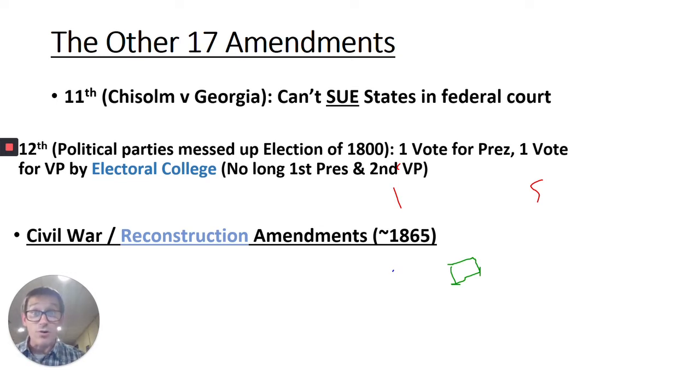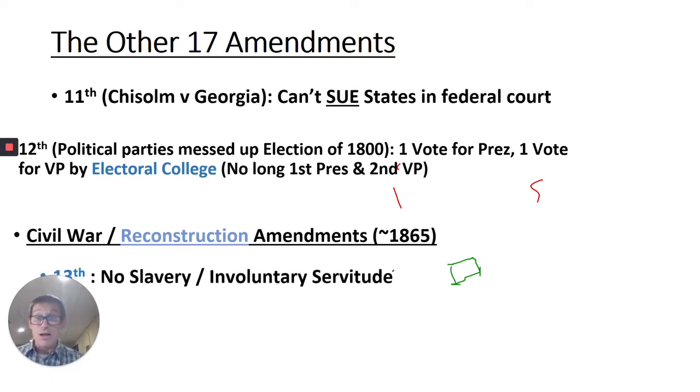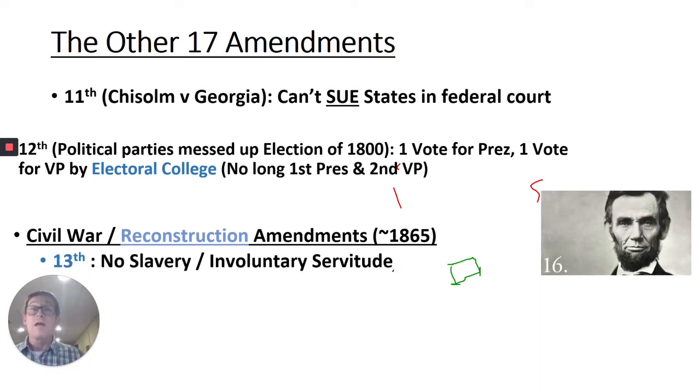So fortunately for us, the 13th Amendment does away with that unlucky period. The 13th Amendment bans slavery and involuntary servitude. Okay, no more slavery nor involuntary servitude are allowed within the United States as a result of the 13th Amendment. Now, how do we remember that? Well, 13 is a super unlucky number, and slavery was a really, really unlucky part of American history. So the 13th Amendment does away with that.